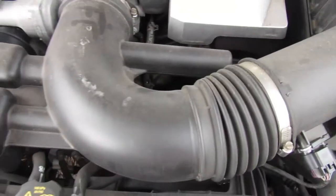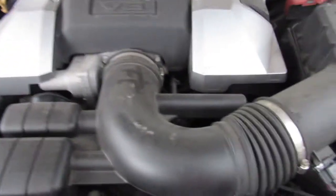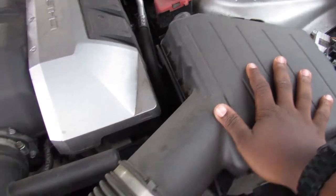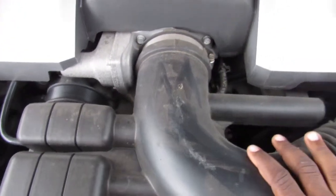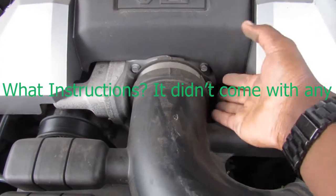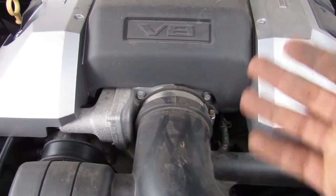Alright guys, excuse the wind noise behind me. You can see it is cloudy outside. It's about to rain. So throw the engine cover there. But what we're gonna mainly be focusing on here is we have the air intake box right here. Filters inside of there, and then we have this intake tube here. Now, I didn't read the instructions on it, but on most cold air intake kits, you have an engine cover that's covering like the throttle body. But on here, we don't really have to worry about that.